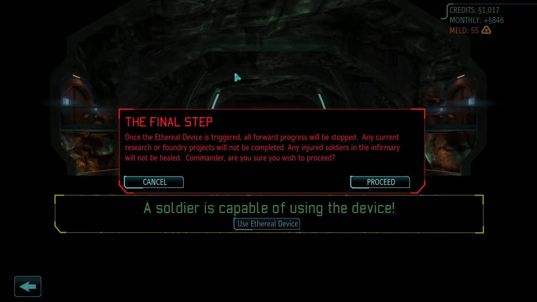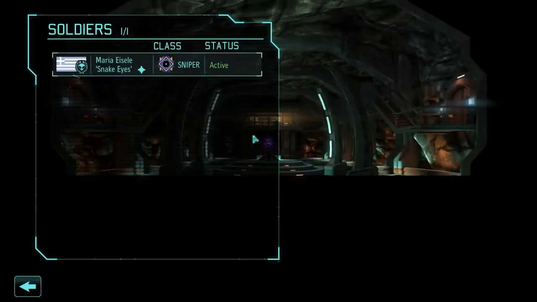The final step. Once your ethereal device is triggered, all forward progress will be stopped. Any current research or foundry projects will not be completed. Any injured soldiers in the infirmary will not be healed. Commander, are you sure you wish to proceed? Yes. It's up to you, Isley.